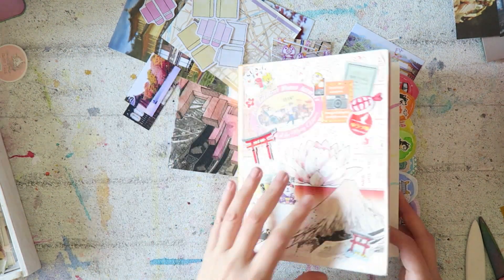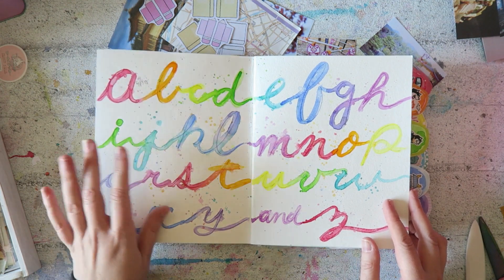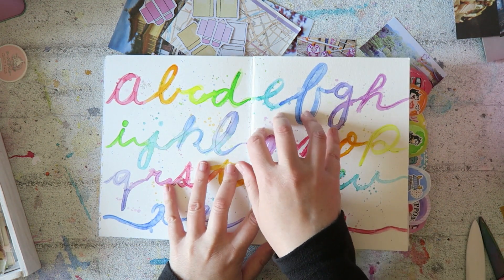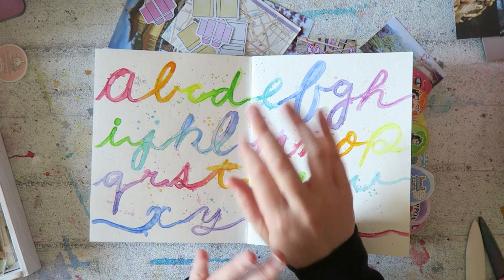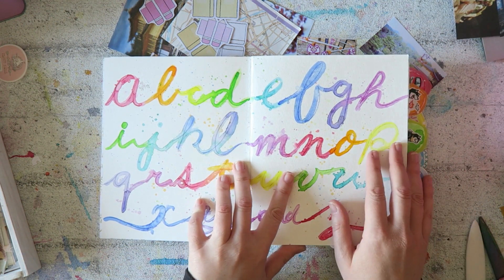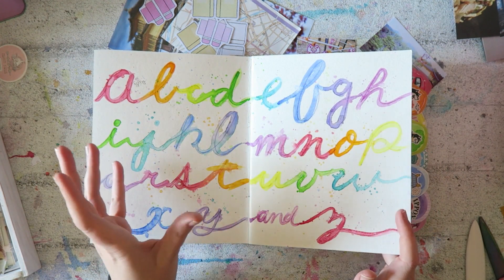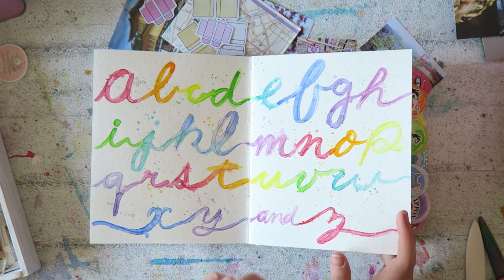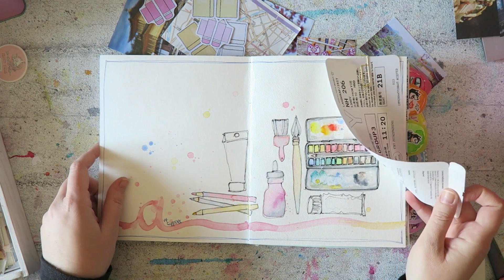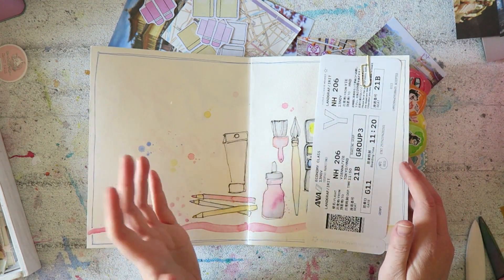This was part of the original intention for this journal, which was a Daniel Donaldson watercolor class - it was kind of alphabet themed. At first I thought maybe I would go with that theme to document the trip, but then I decided to go more chronologically. I'm still not sure how I'll use these alphabet pages; I might just cover them up with photo collages. This one was 'A' for art supplies - it's really cute but I don't know if it's fitting.